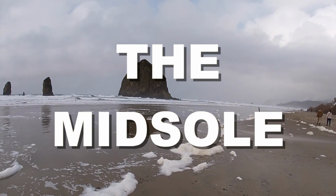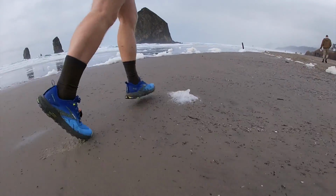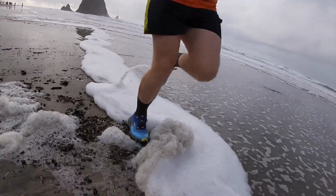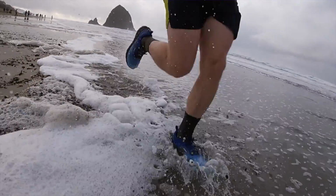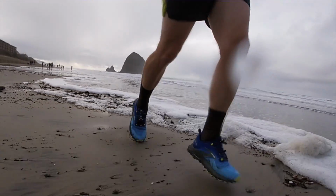Really helpful. Let's cover the midsole, but first thing before I forget, I took these shoes to the beach, and I was able to use these on back-to-back days. The first day on the last few miles, I ran on the beach itself, running through sections with waterways and rivers, and I have to say these dried up quite well overnight. I rinsed them off when I got back to the hotel and set them in front of a fan and let them dry out to ensure they'd be ready for the next day. But I just wanted to cover that they dry out really well overnight.